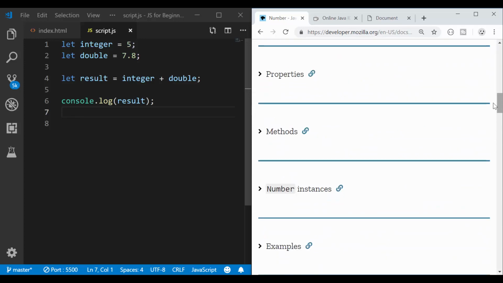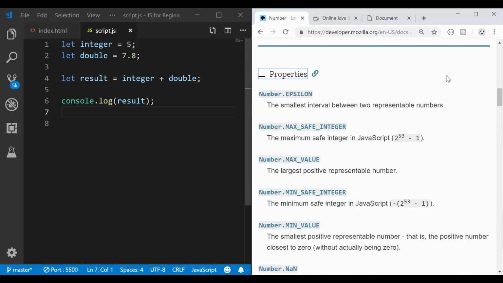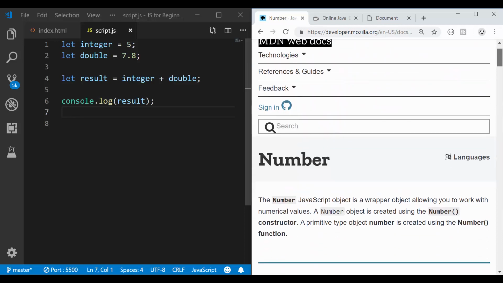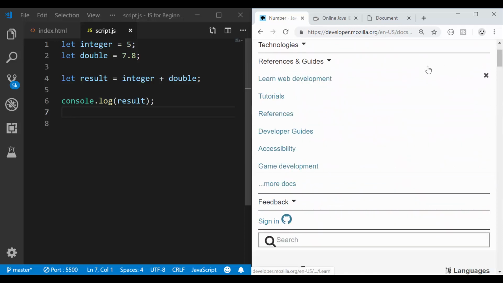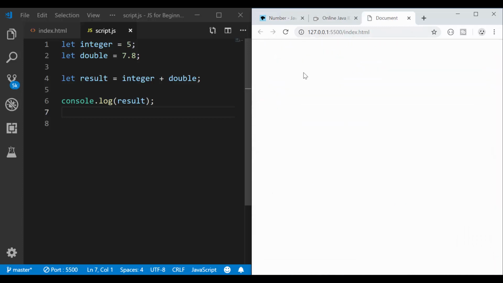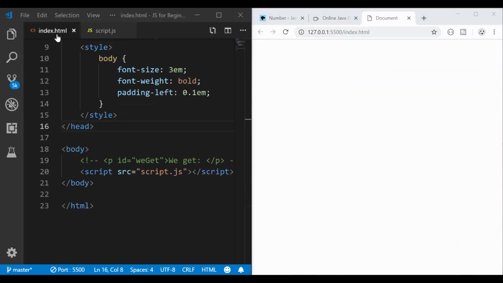One important global object in JavaScript is the Number global object. This global object has properties and it has methods. We're going to take a look at what it can do, but first I'm going to re-enable this paragraph here.